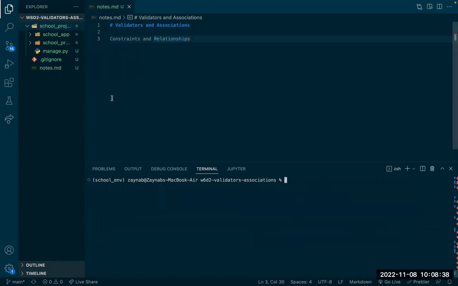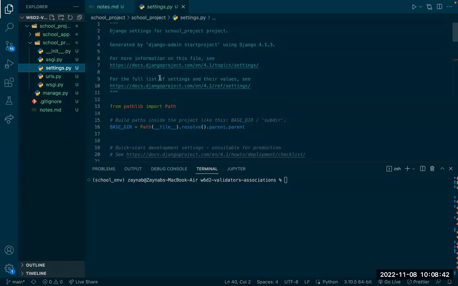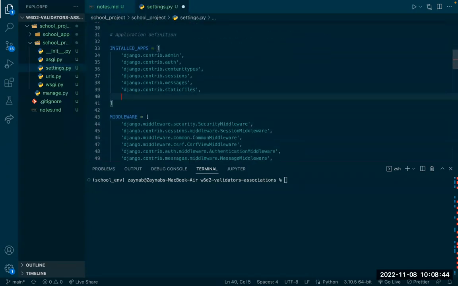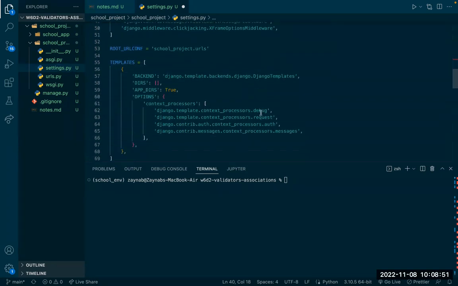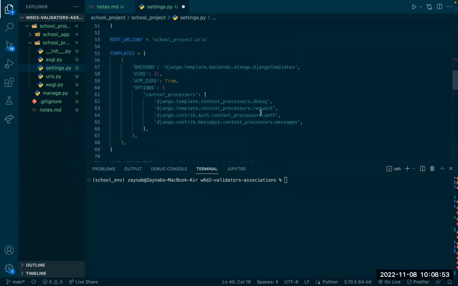Clear. I need to do quick setup. I need to add my app real quick, so, school app. And then I have to scroll down to, remember, you guys were asking how does Django know that the templates are in a folder called templates?